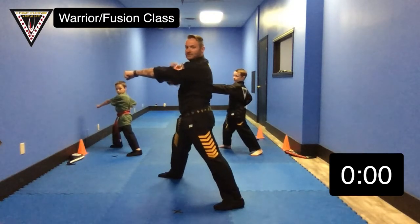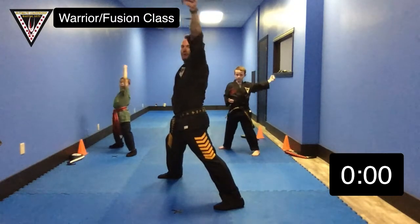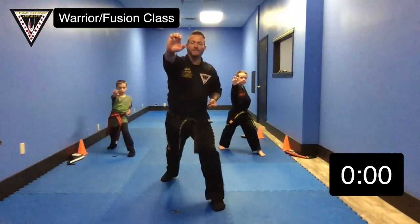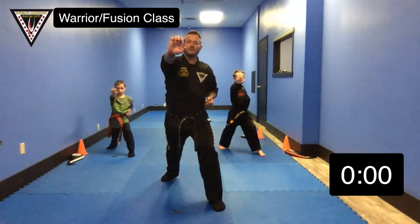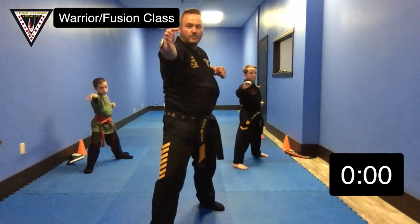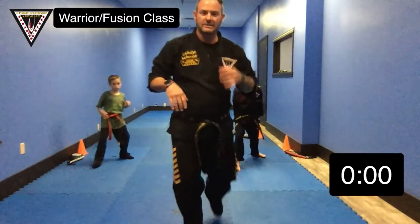Now, from here, we imagine somebody in front of me grabbing my shoulder, my sleeve. So I'm going to get away by swinging my arm up over. Then my other hand palm strikes as my toes turn back to the front. Excellent. From here, we have 2 more moves in the first half of section one. Take your back leg, front kick. When I land, that palm strike becomes a target for my elbow strike. All right, good job, go ahead and relax.